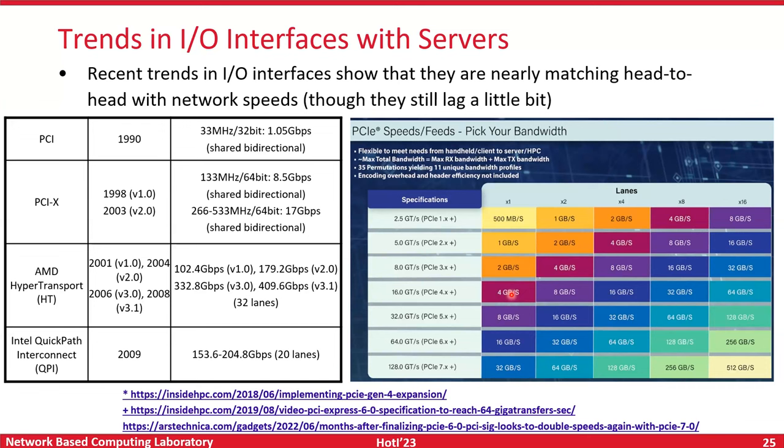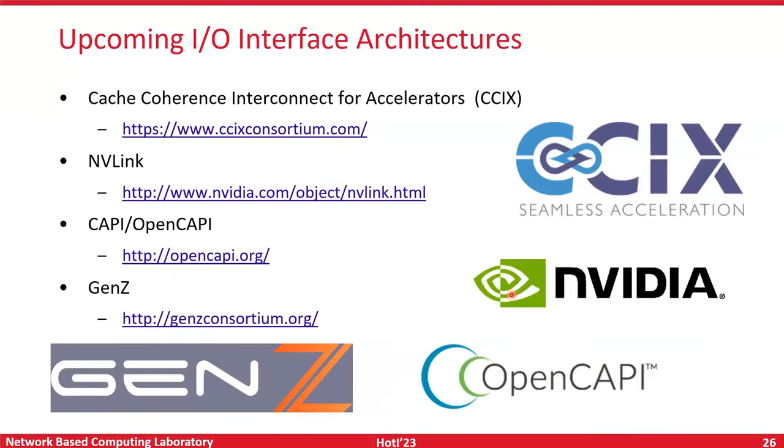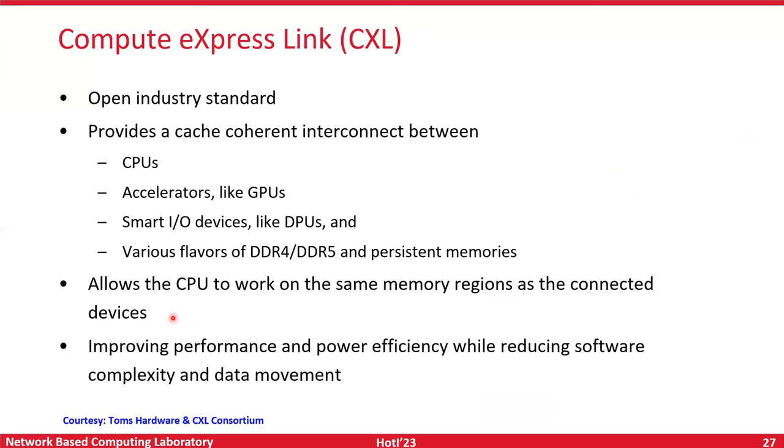Okay, so that they can actually deliver that kind of bigger performance. So there was this consortium. And nowadays the same thing is continuing, because PCI Express has a consortium, but Intel controls a lot of things there. So a lot of competitors have come, like CCIX, NVLink, which NVIDIA introduced. We'll take a look at that a little bit later. Then CAPI, Open CAPI. There is a Gen-Z consortium. So a lot of these consortiums started to really alleviate that kind of IO interface bottleneck.